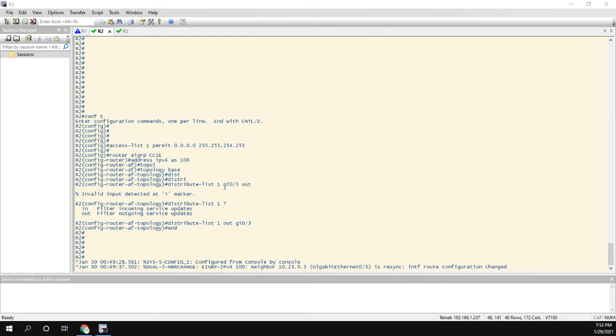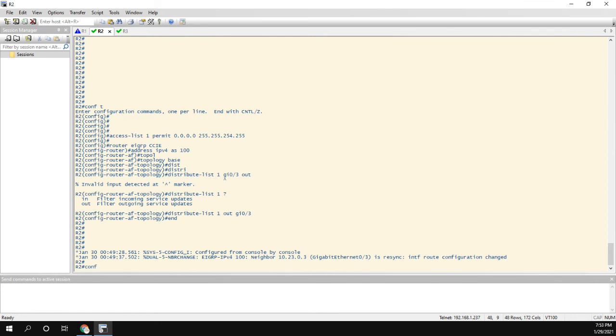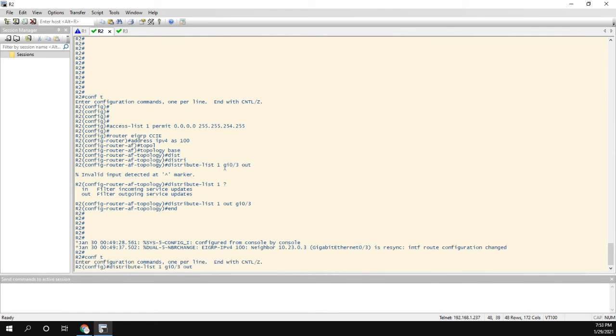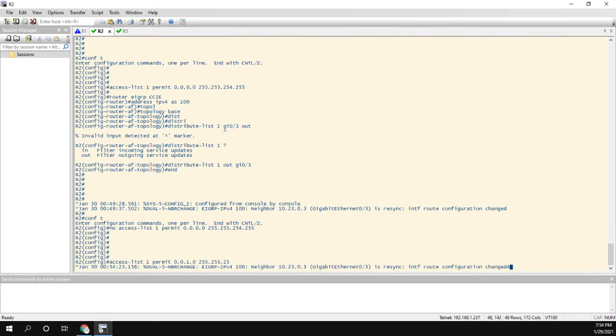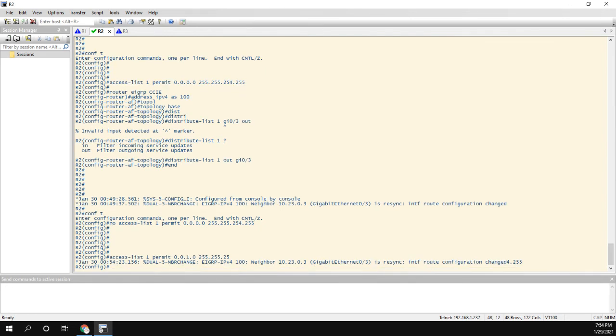So let's go ahead and reconfigure this access list. So let's say no access list 1. All right. Instead, we'll access list 1 permit 0 0 10 255 255 254 255.